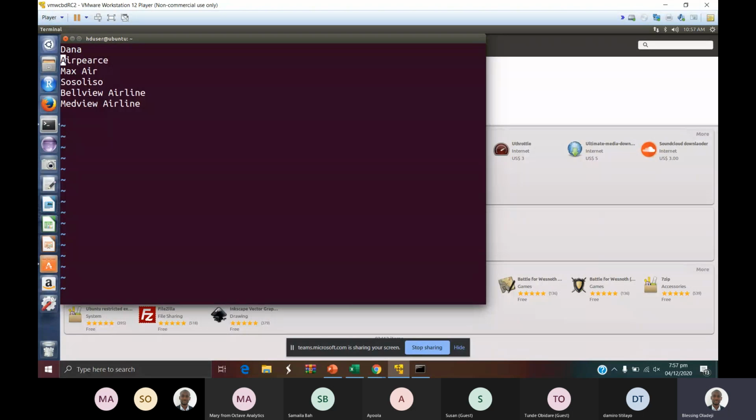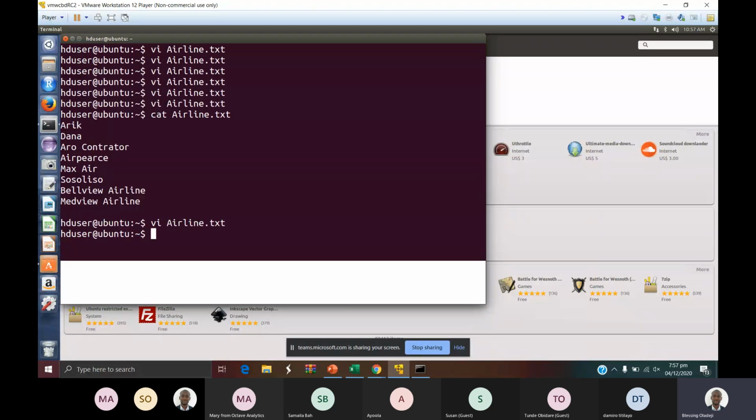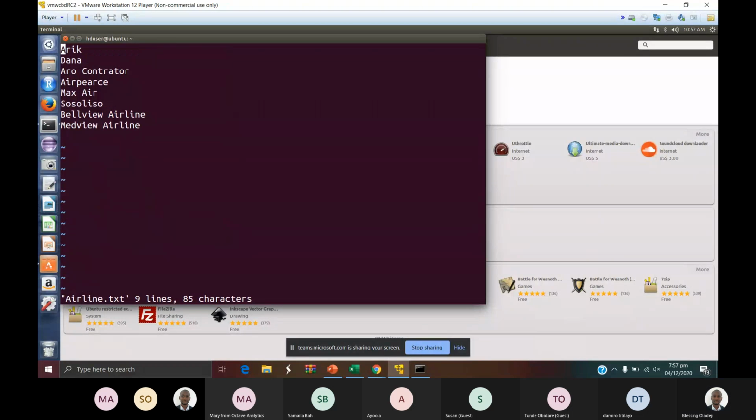Say the changes I did now, I deleted some stuff, but I don't want to save it. I just type colon Q exclamation mark and press enter. It's not going to save all of those changes. If you look at it again, the error is still there.